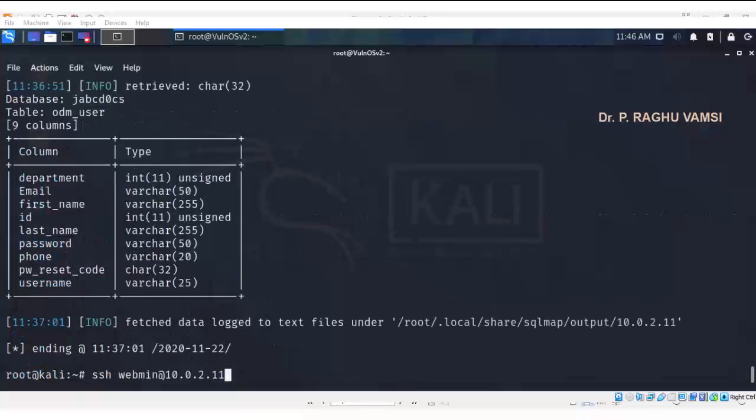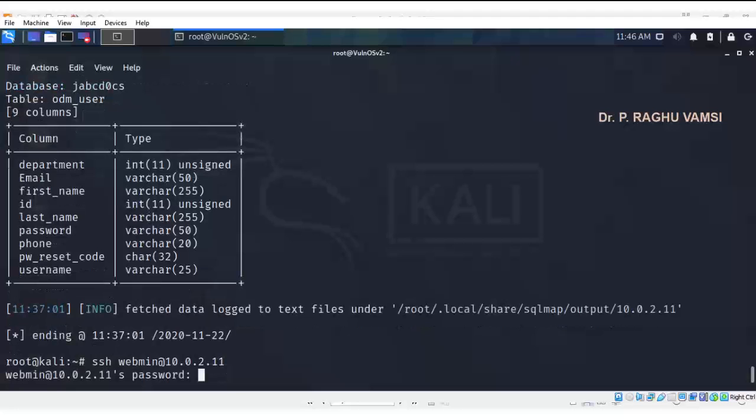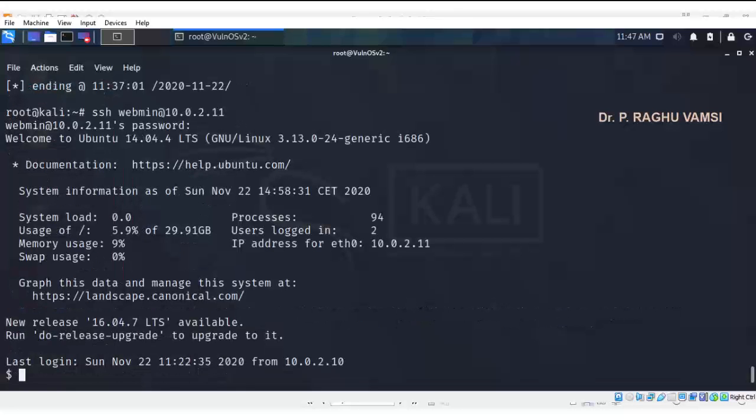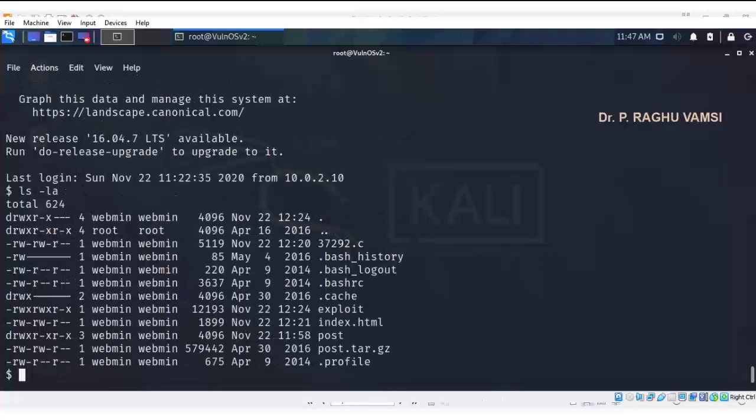So let us try connecting through SSH as webmin at the IP address, and we know the password is webmin1980. Now it is connected to the vulnerable OSv2. Let us use the command ls -la. It will give you the privileges of each and every file that is available in this folder: what are the various read options, write options, append options, different privileges that the particular file is having.